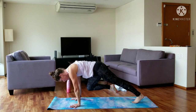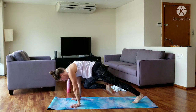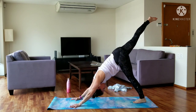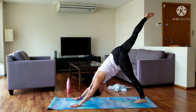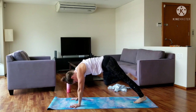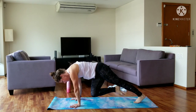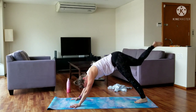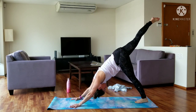Good. Inhaling, floating forward. Exhale, float back. Lifting the right leg higher each time as possible. Noticing the left leg open up in the back. Moving to the rhythm of our breath. Three more. Last one.